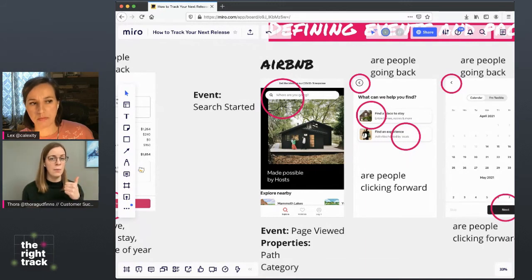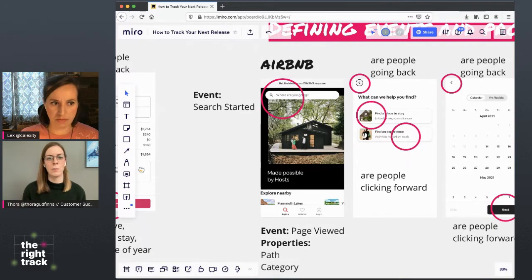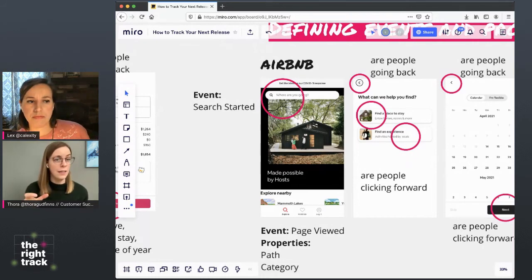You have a start and then an end event, or completed event. And in between, for maybe less significant points in the flow, you can consider having a more generic event, like a step completed or something like that.